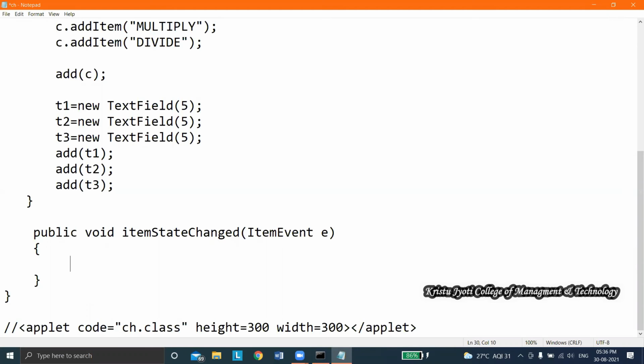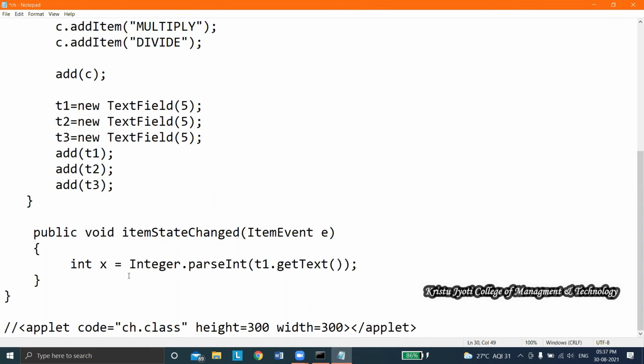So I just give int x equals Integer.parseInt(t1.getText()).